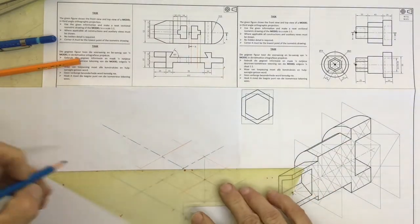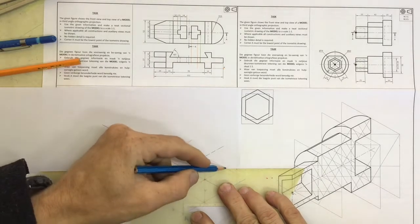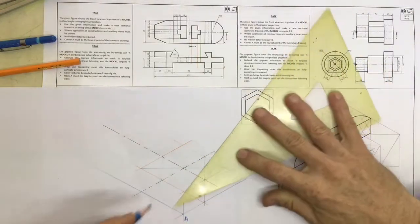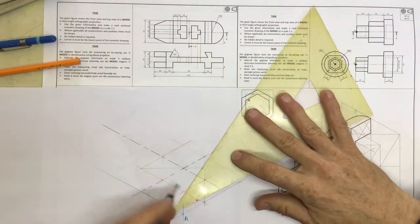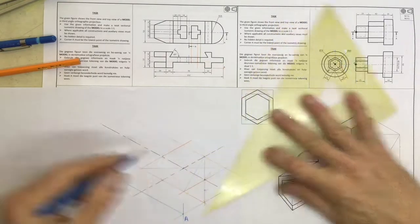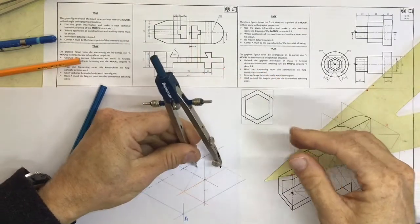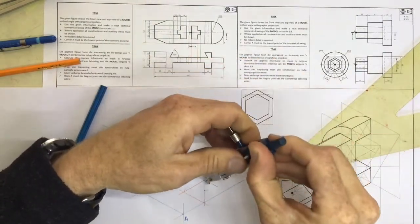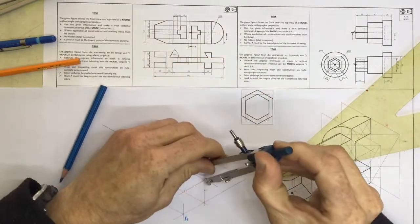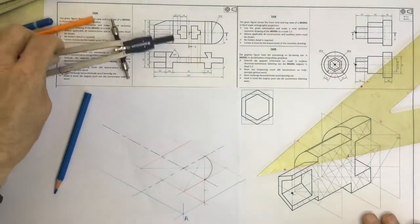I take a line going across from that corner over there to that corner over there. It should go directly through the center. I then take a line going from this obtuse angle over here to the center of this line over there. And I find that I've got a center that I can place my pair of compasses in, and I can then draw in this little arc going from there through to there. Draw that in, nice and dark, and there's my little arc.